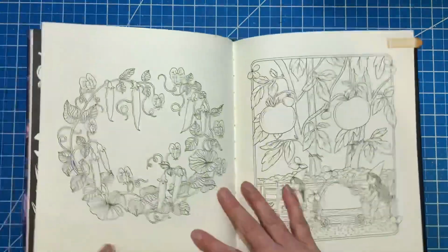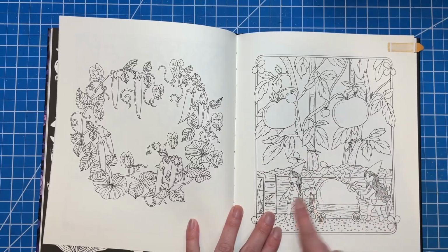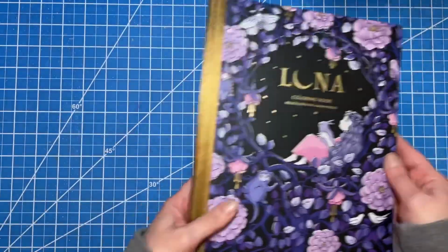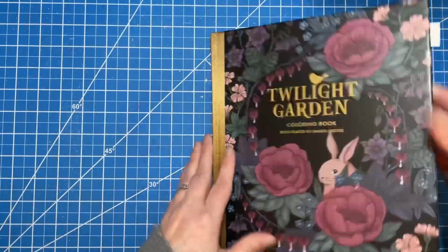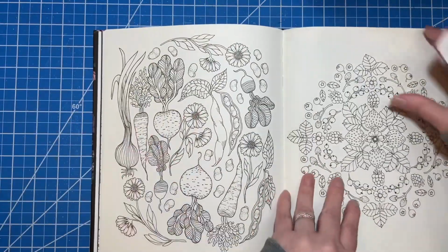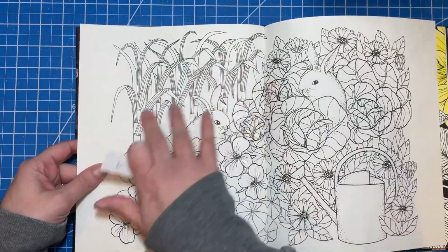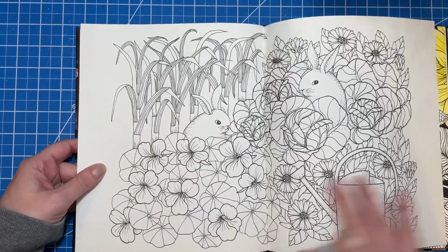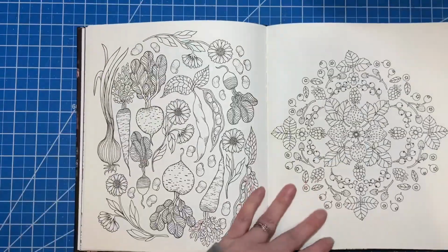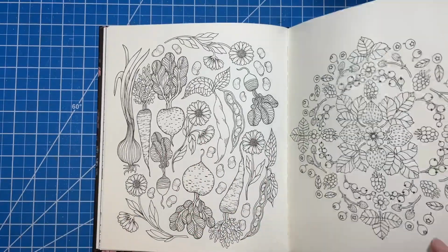I know Luna has this double page spread where there's some pea pods here and then the tomato plant here with the two little girls harvesting the tomatoes, which I thought was really super sweet. And then in Twilight Garden, there is also this one here. So this one has a lot of different vegetables. And then on this page, you've got some lettuces and some wild onion things and flowers and all kinds of stuff all around the bunnies, which I thought that one was pretty cute too. It's not as many vegetables, but that one would be a good one for the veggies.